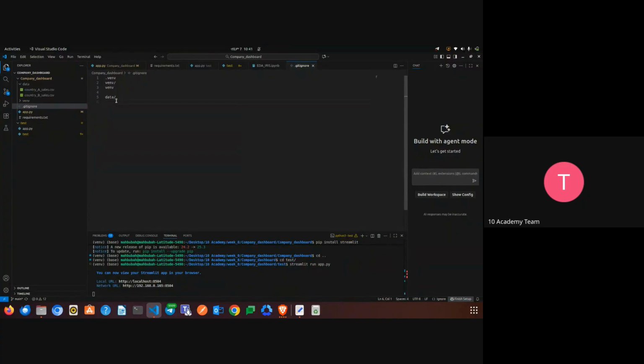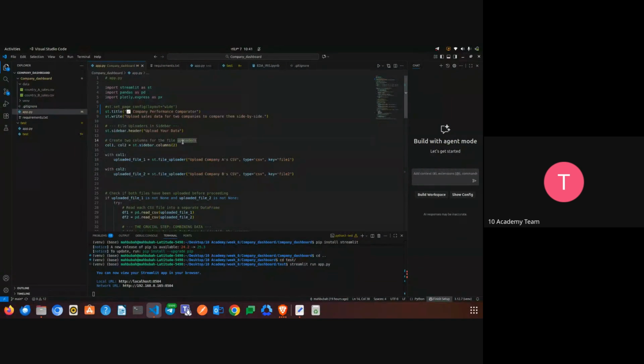So for us to provide the data for our Streamlit app, we have to save our cleaned data on our computer or on a drive. Then we will upload that data into a dashboard. So I will show you the steps here.